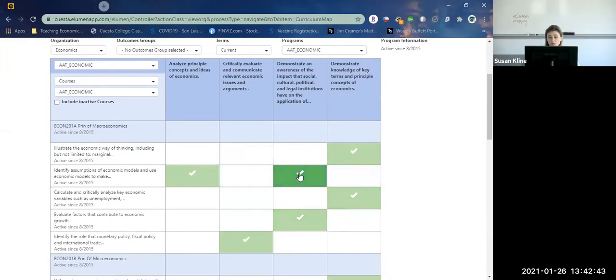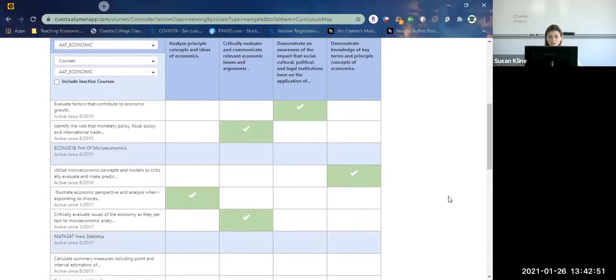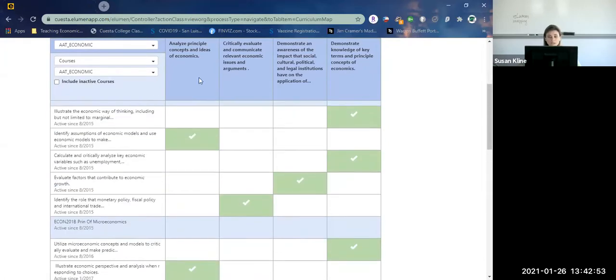And so then all you have to do is click, right? So I can click here and that will then map it. If I clicked in the wrong position, then I would just click it a second time and that will change it. And so we just go down and through, and then a couple of things, if the program learning outcomes are long, then if you just put your cursor over it, it will just hover over that box. It will actually read the entire statement to you. And if you have more than will fit on the screen, there will often be an arrow that shows up, and we'll see that with the ILOs here in just a moment. And so you just scroll through and map as appropriate.